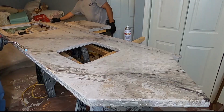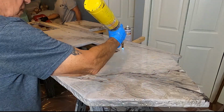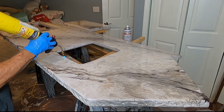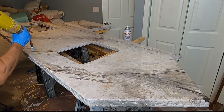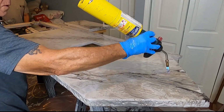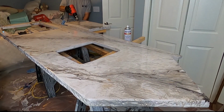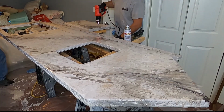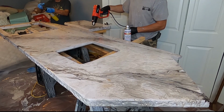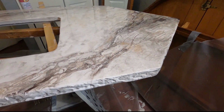So basically, once this coat dries, this is the design layer, and then we do another 60 ounces of 2-part epoxy for just a wear layer. It goes on clear right over the color layer, and what that does is protect your work. So with a wear layer, if something happens, you might be able to buff that layer, or you could just repair it with a fresh pour on top of that if you had to.